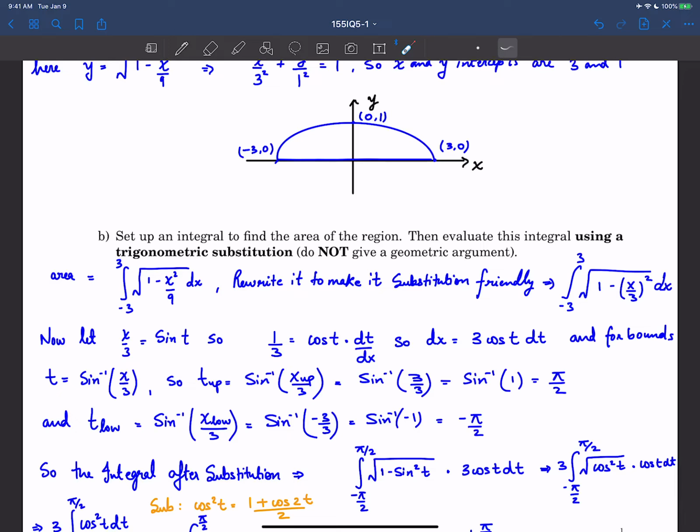So now is the point where we actually carry out the substitution. There's a reason why I chose it to be this way, and the reasons are answered in my videos where I talk about what the method is and how we actually solve it. Right now, what I did is I substituted x over 3 as sine t, where t is a new variable that I introduced. Right now my integral is in terms of x. Because I'm substituting in terms of t, I have to change everything in terms of t. First of all, I changed this piece in terms of t. I still have to change the bounds, and I still have to change the dx, because I have to put the dt as a differential element for it to be able to integrate.